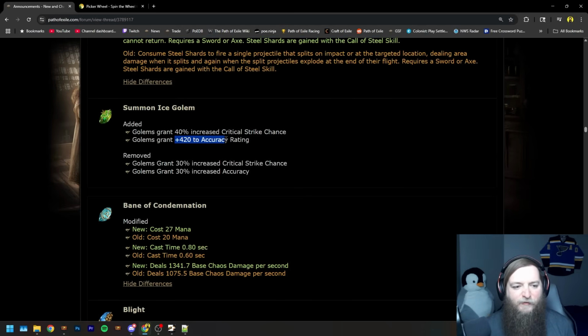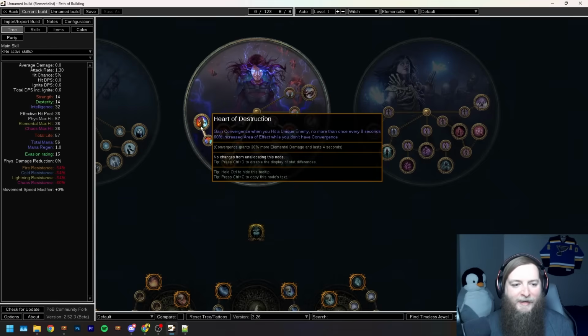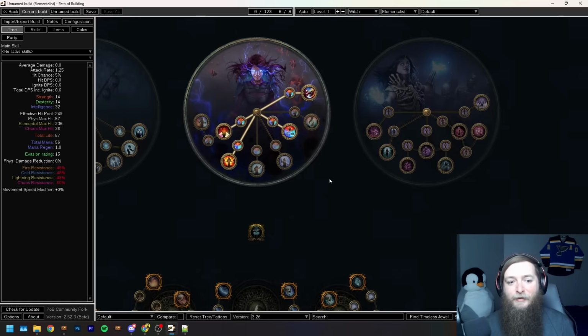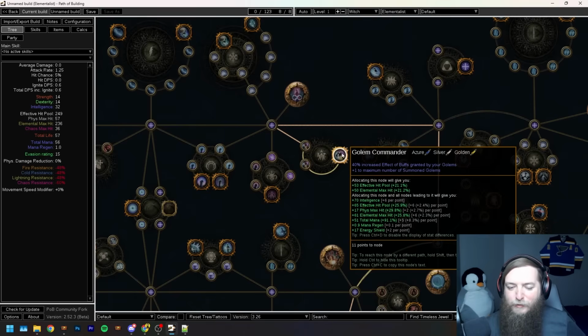Ice Golem gives flat accuracy and higher crit chance now. But then there's the Chaos Golem, 16% damage over time multiplier. Scale that up, and that's fantastic for an ignite based thing. Also giving chaos resistance that gets scaled up. Like, you get 3 of those golems. It kind of sucks losing the physical damage reduction. I really like that with the Chaos Golem, but wow. Looking more at it, I could even see a world where I don't take Heart of Destruction and take the defensive route to not take Reflect and get the Aegis up here, looking something like that, because there's a bunch of AoE here. There's Golem nodes that give you increased buff effect as well as another max Golem.